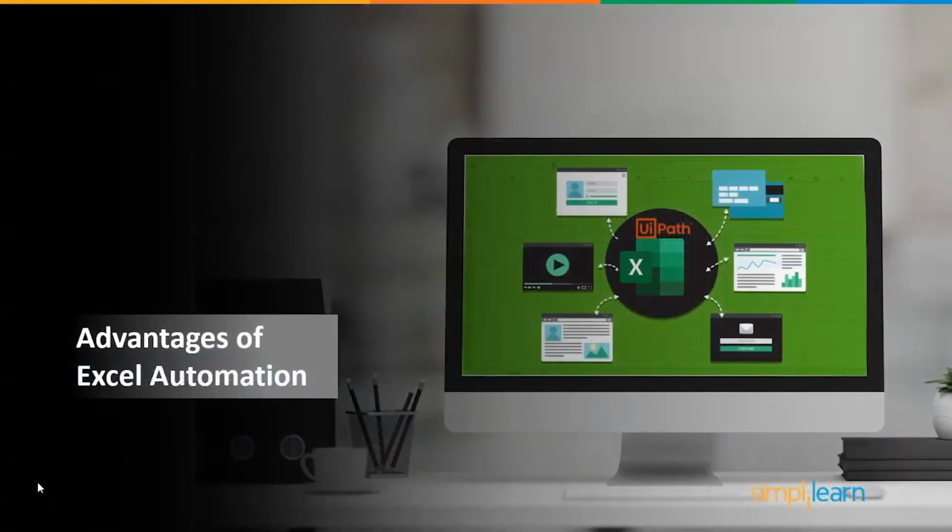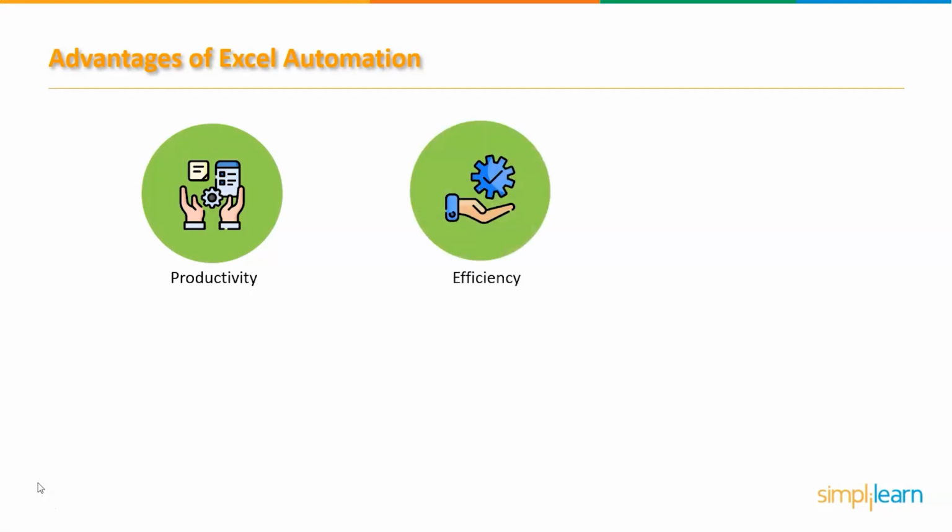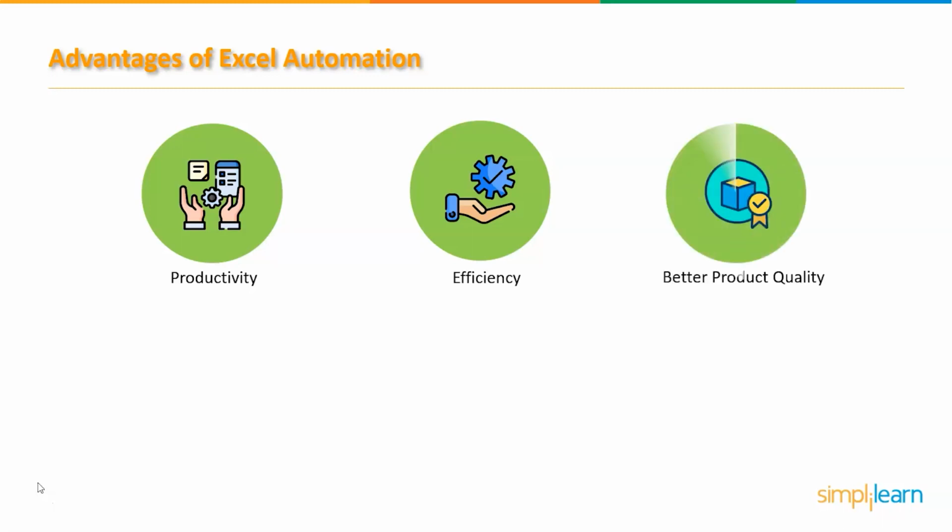Advantages of Excel automation. Productivity. Excel automation provides higher production rates and increased productivity. Efficiency. Some of the functions of Excel can easily create automated tasks and custom logic with functions like macros. Macros are an excellent way to save time on predictable, repetitive tasks. Hence, Excel automation is efficient.